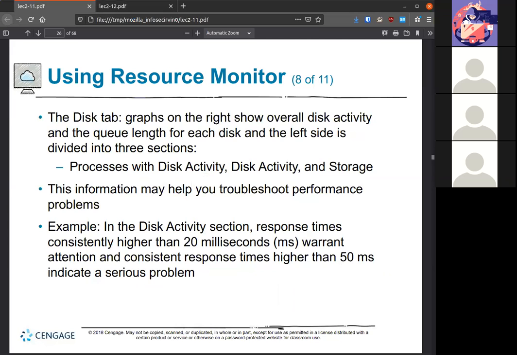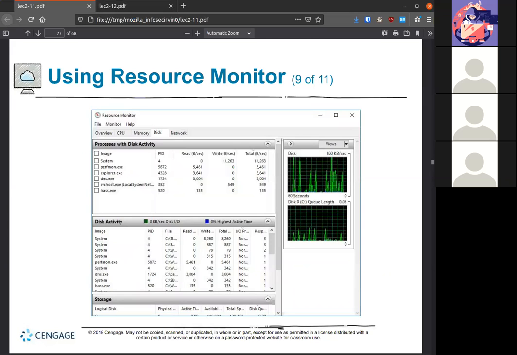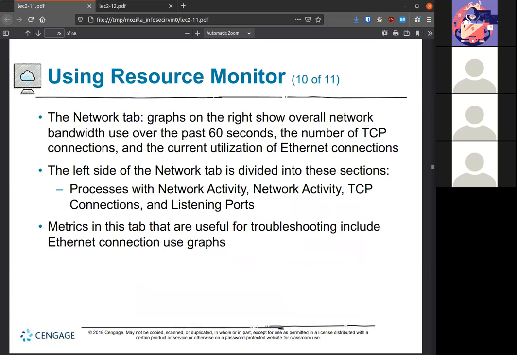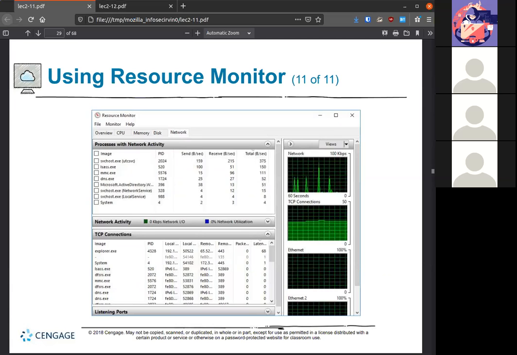Your disk usage, all the same things that you would get in desktop, you can also get here, including network and what connections are open, all this kind of stuff.